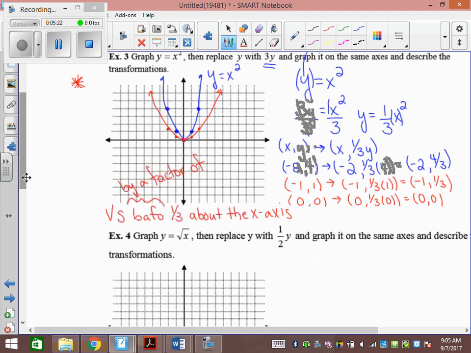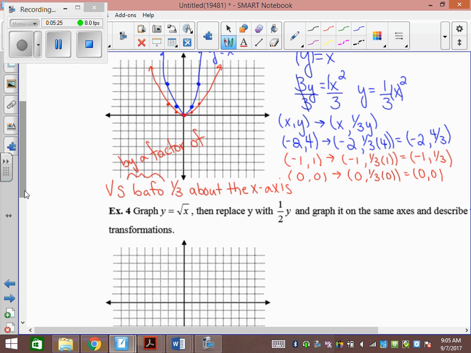You try 4. I'll give you the basic function. The square root of x, if I put a 0 in, it's 0, 0. If I put a 1 in for x, it's square root of 1, which is 1, so it's 1 and 1. And the next point I pick is 4 instead of like 3, 2 and 3, because those are going to give you decimals. So I pick 4 for x, because the square root of 4 is 2. So I go to 4 and 2. And then the next one I pick is 9, because it's the next perfect square. And the square root of 9 is 3. So the next one's at 9 and 3. Now you try and draw the new graph and then describe the transformation.